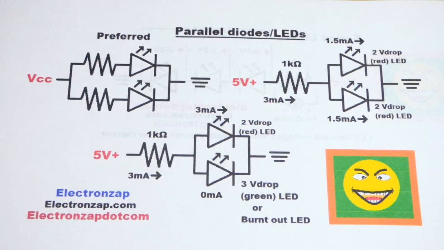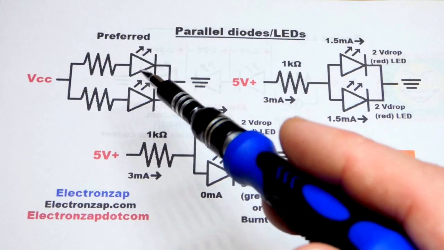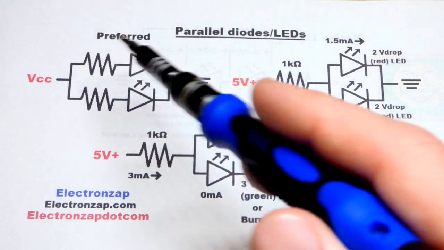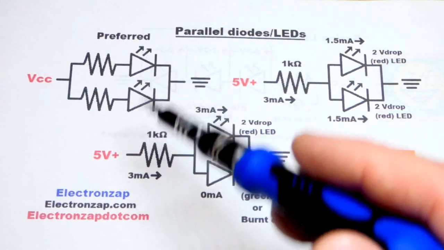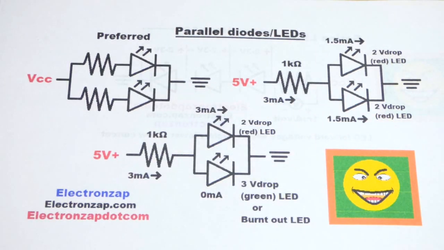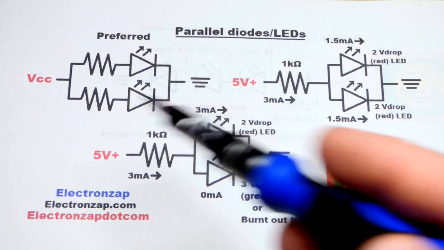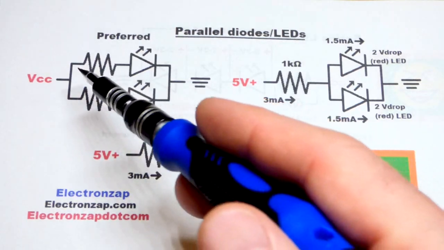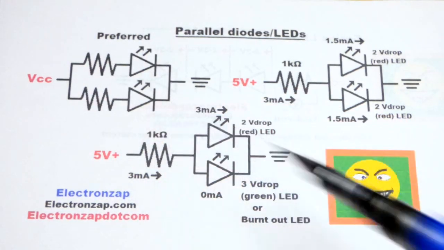But for the most part, diodes when they're conducting, they're forward biased, and you look at their forward voltage. But in any case, the preferred method to having diodes, LEDs, where they are wired in parallel, is to still give them a resistor. So it's a resistor and an LED wired in parallel.